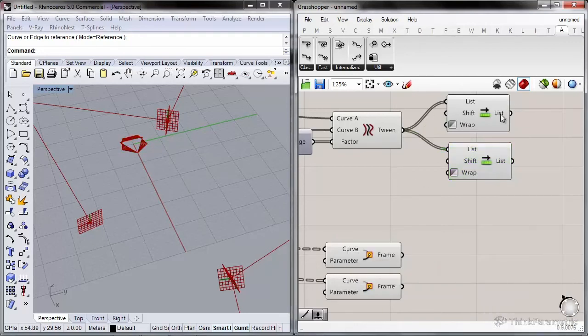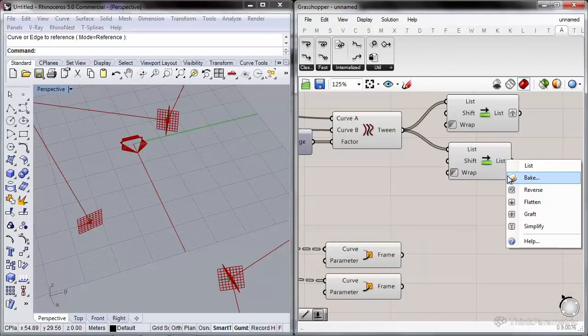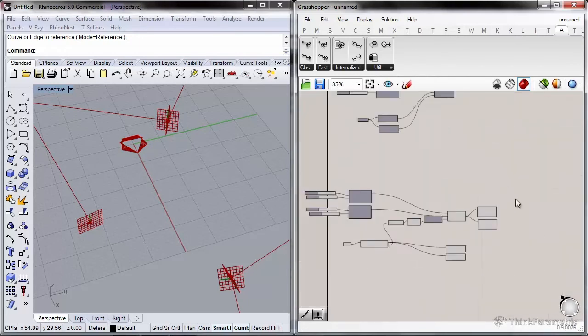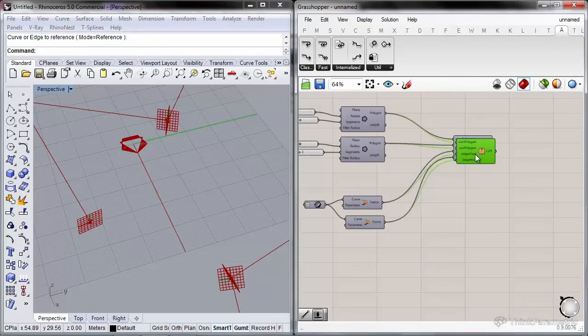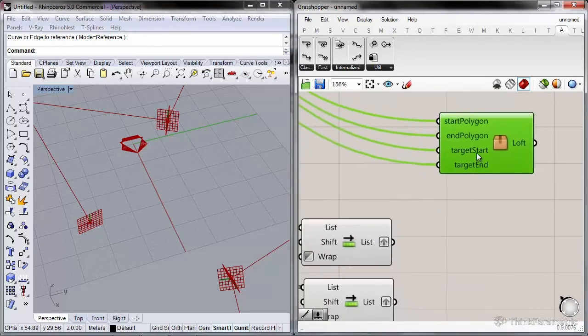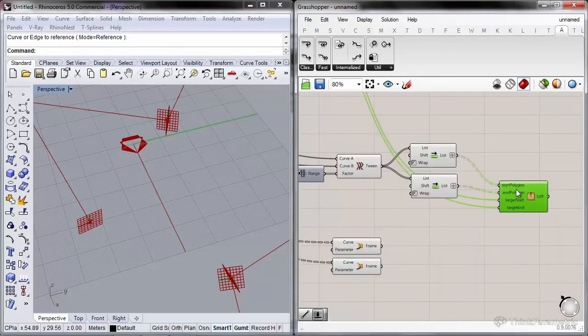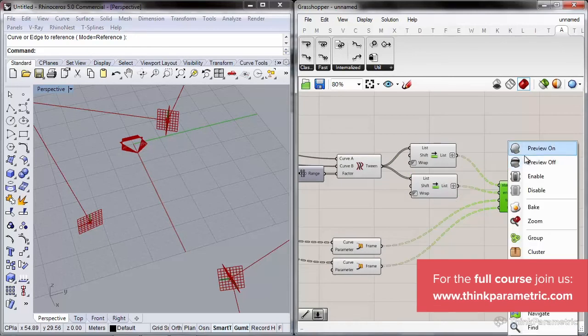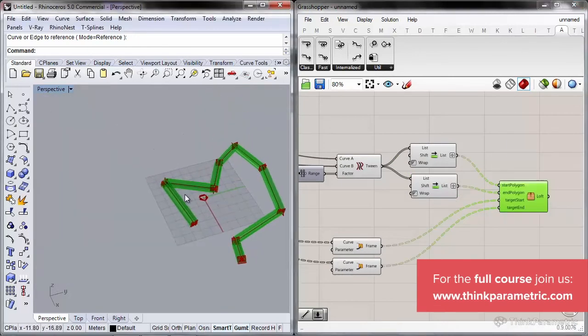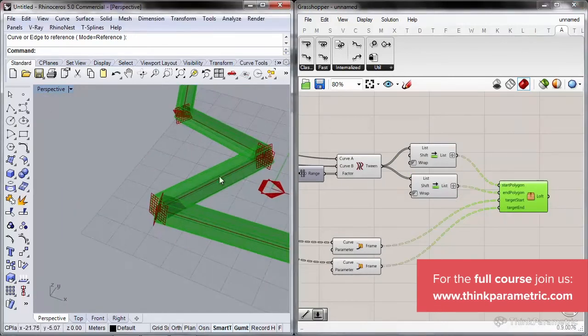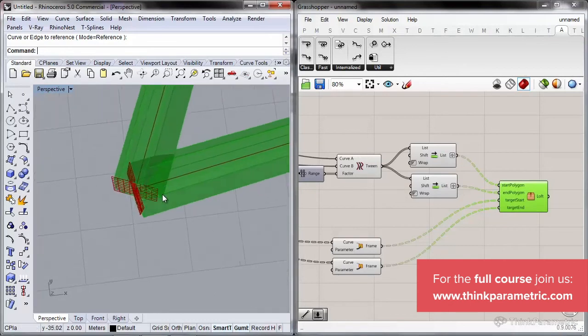There we go. So this is the start polygons, which are 8. I will graft, and end polygons, which are 8. And I will test my class, which I will copy and paste: start polygon, end polygon, start target plane, and target plane. And there we go. It's actually working, but we have issues here.